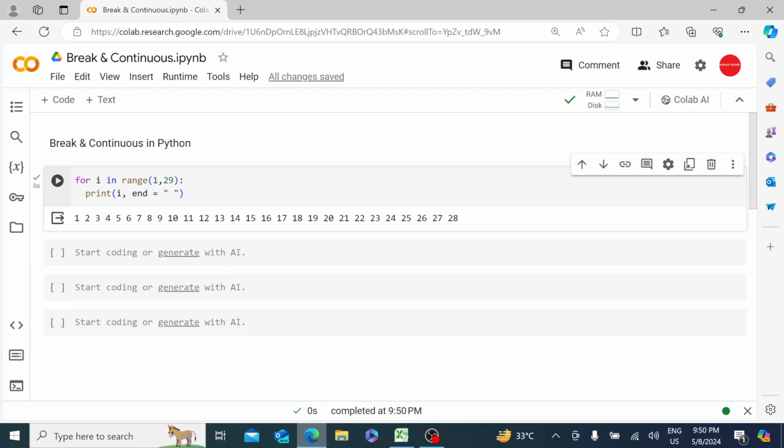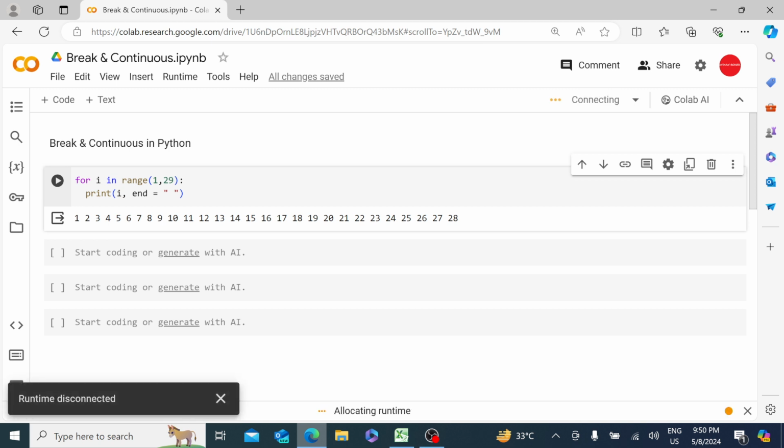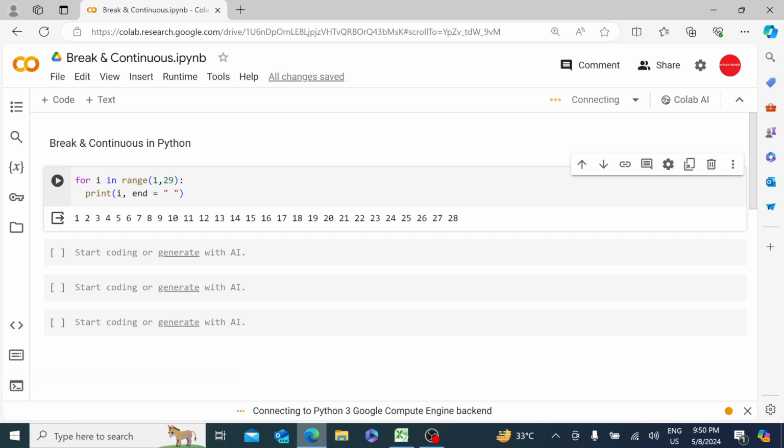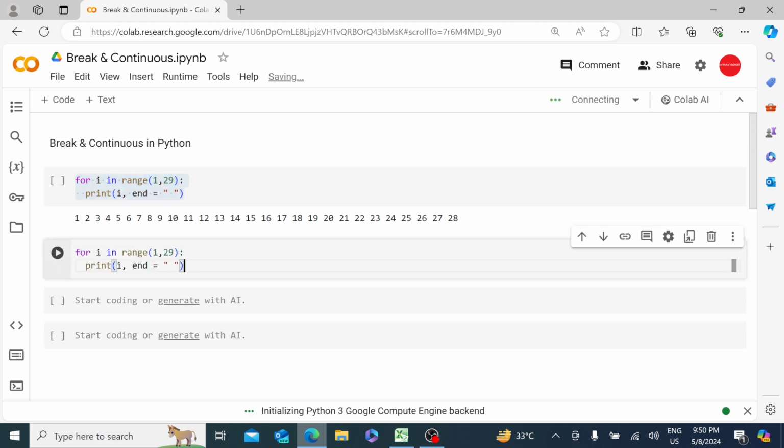So in the same code which we have on the screen, we are going to use a break and continue statement. It's a mix. We can use the same break and continue with a while loop as well, but let's try this one. So I'm going to copy this piece from here, put it over here in the second line.